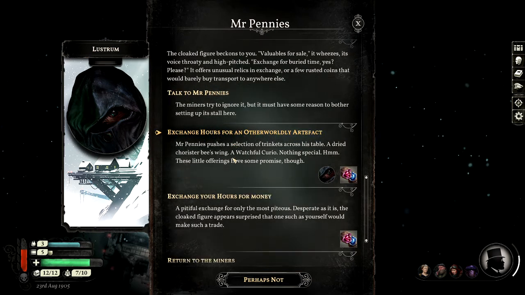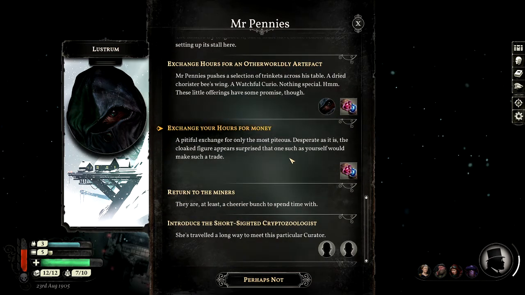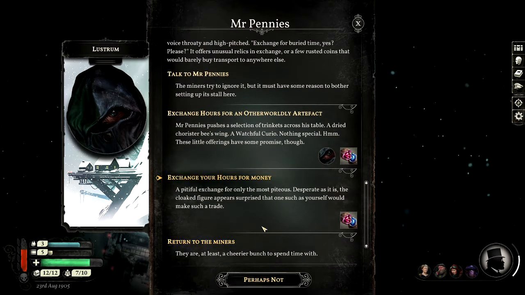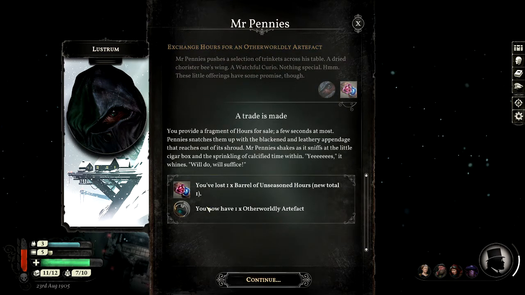Interesting. Exchange hours for an otherworldly artifact. A watchful curio, nothing special. So we can give them. Interesting. For money. Return to the miners. Oh, this is the person the cryptozoologist wanted. Let's exchange. Let's get one of these otherworldly artifacts. A trade is made. Ooh.